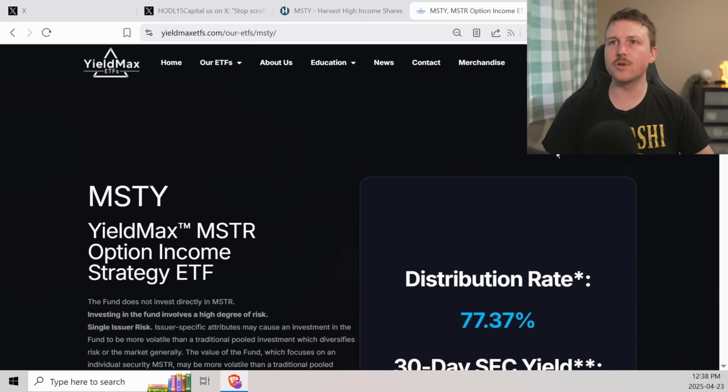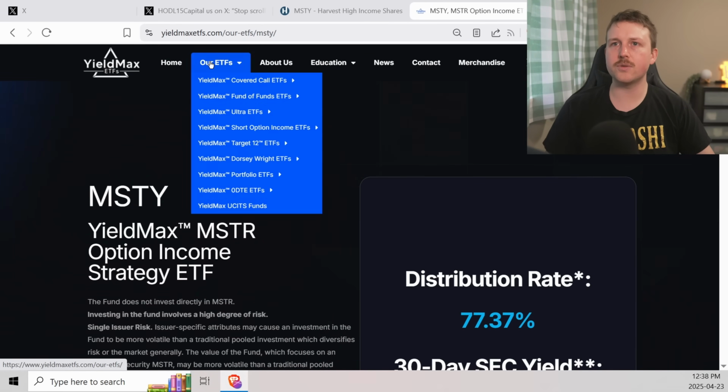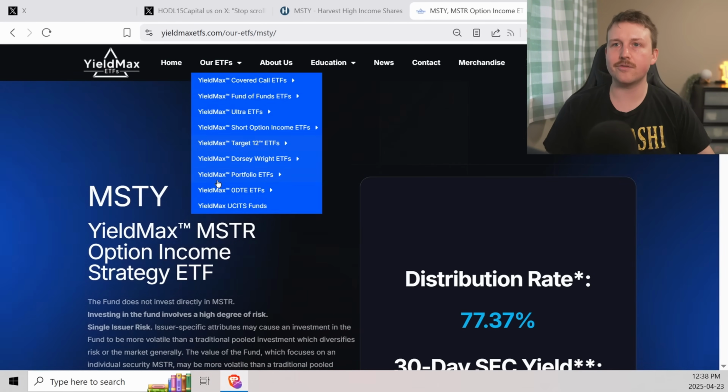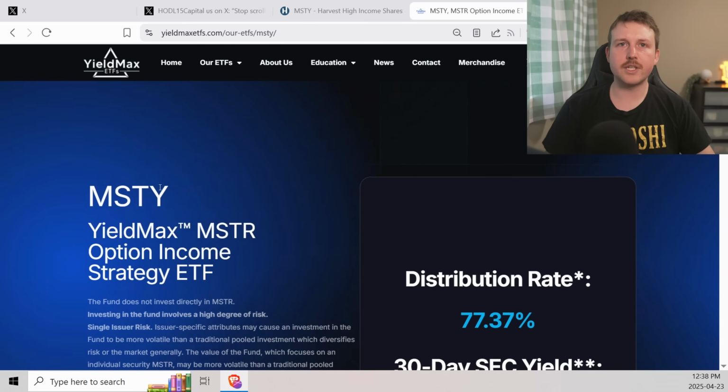Now, before we move on to the Canadian one, they do have other ETFs. They have other yield-bearing ETFs. Tesla was a really popular one, which, because it worked on Tesla, was also a very volatile stock. Now, it's actually performed pretty horribly. It's returned a lot to people in the form of income, but it has not appreciated in price.